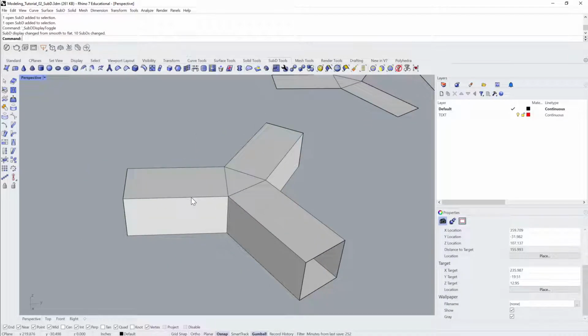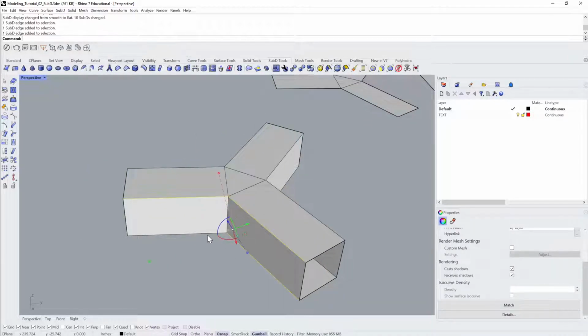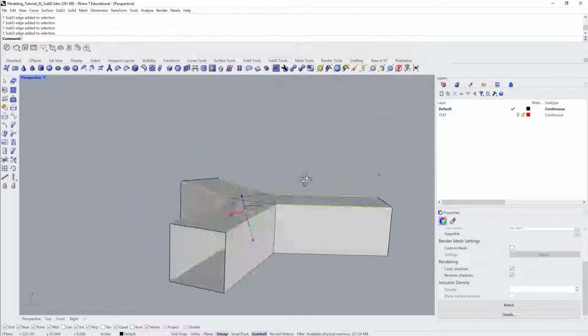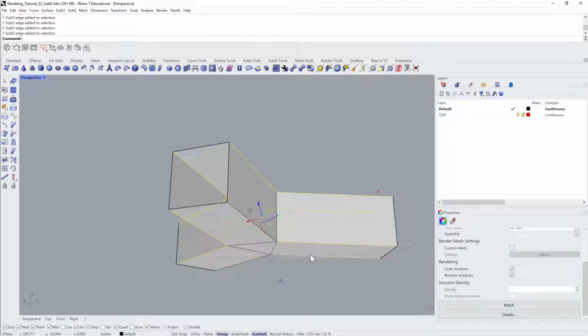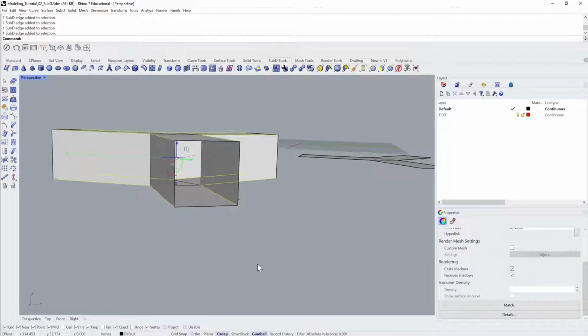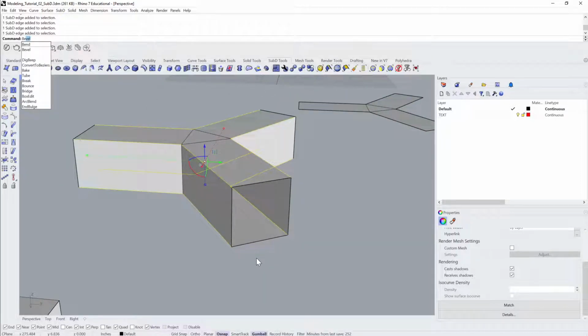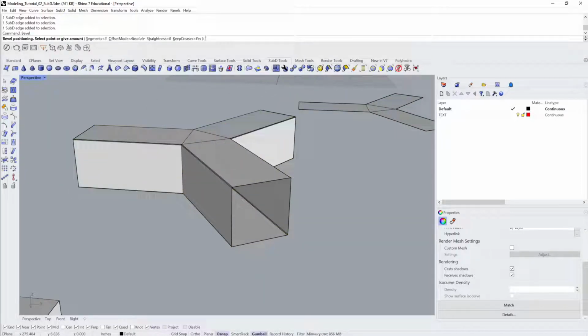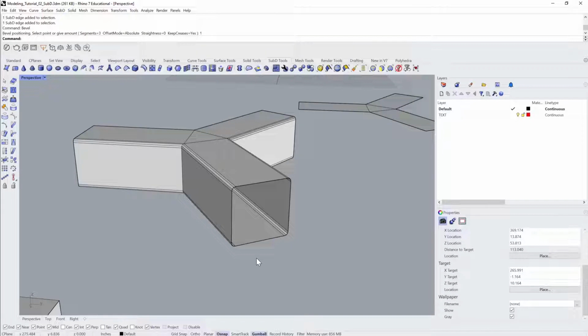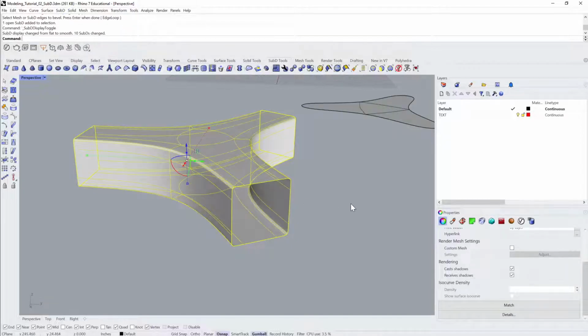Let's select everything that would be good for a bevel. So just these top edges up here and just these bottom edges down here. And then let's bevel. And I'm going to use 1 inch. Enter. Okay.